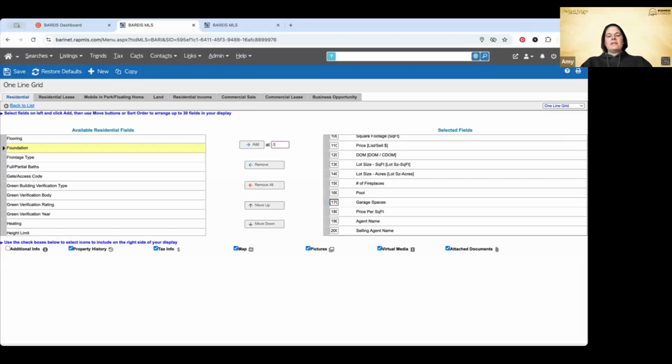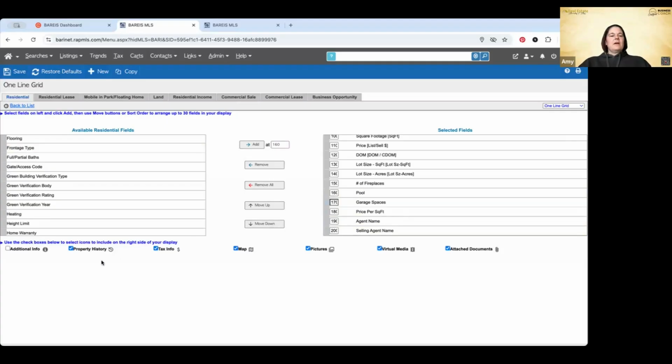It defaulted to 190, which would now be 200, and hit add. If I decide this is in the wrong spot, if I click on it, I can move it up that list, or I can move something down. So you can sort the list here as well. Now I'm going to remove that back off because I don't care about the foundation.